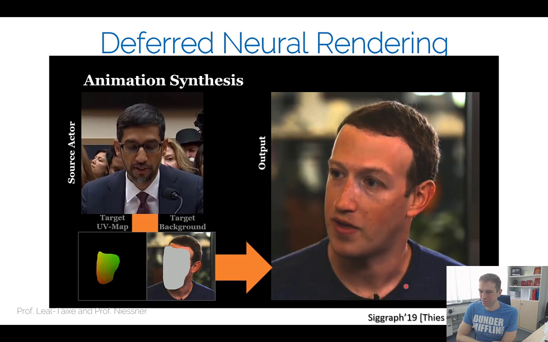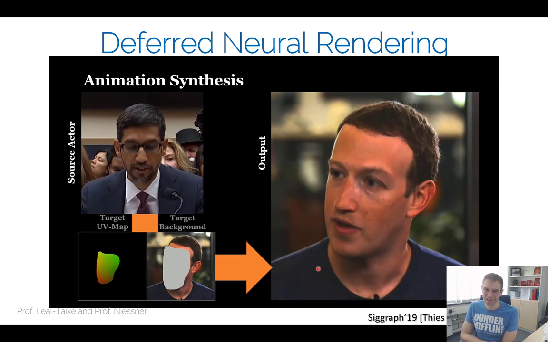You can look up these videos. They're obviously all online. But I think it's pretty cool, actually. With this kind of stuff, you can get very, very nice renderings. And the nice thing you can do now is, instead of taking the source video, you can take any other input, basically. The cool thing is we have this neural renderer, and the neural renderer always produces good results. So we thought, well, why don't we use, for instance, voice as input, right?